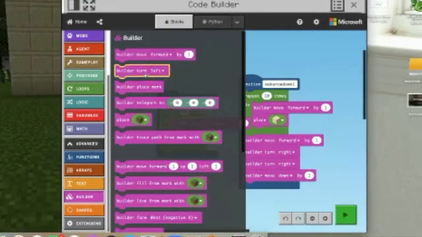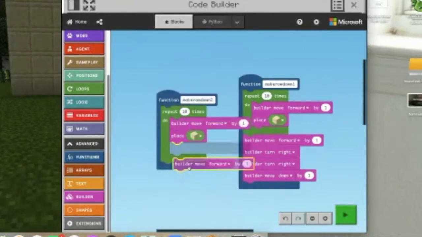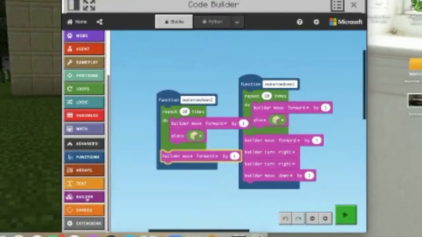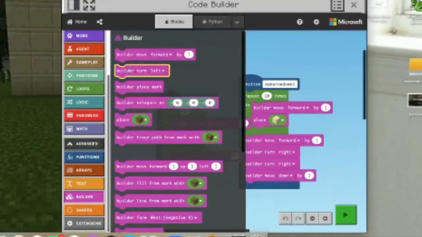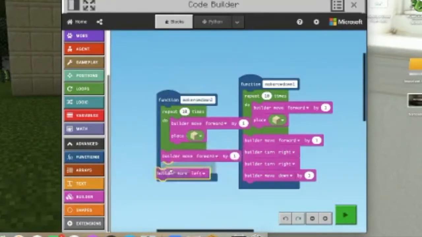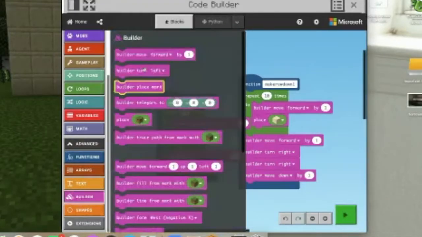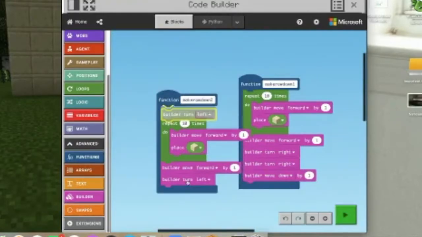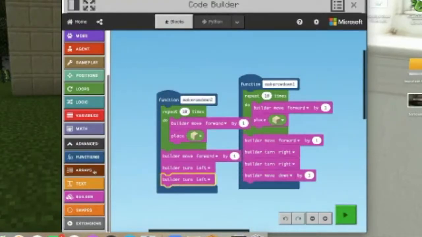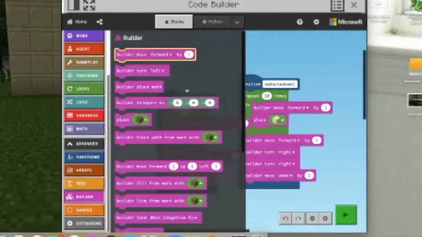So now we're going to move forward by 1 on the outside. We are going to turn to the left. We are going to turn to the left again, like that, and then we're going to make him go down by 1.